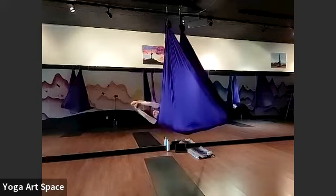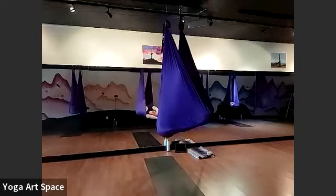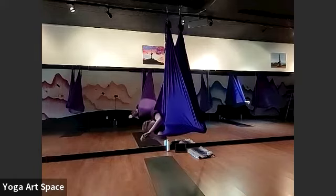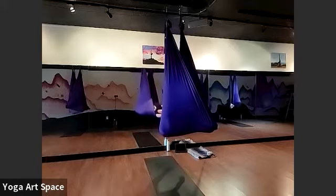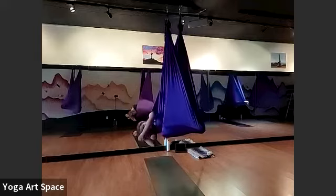Let's arch up and back. Let the spine go as exaggerated as possible. It doesn't have to be fast, but go as deeply curled in, as deeply arching back as possible. Perhaps another 3.